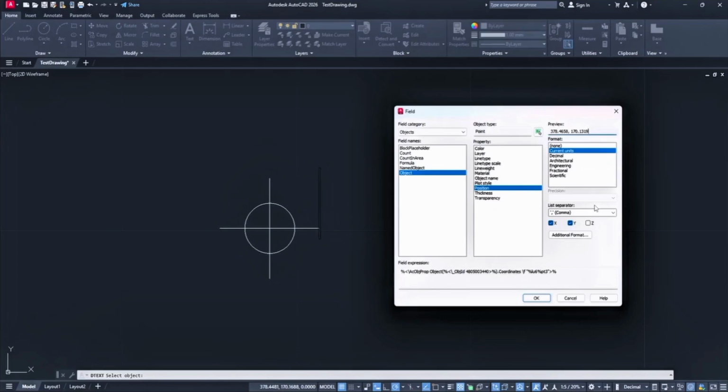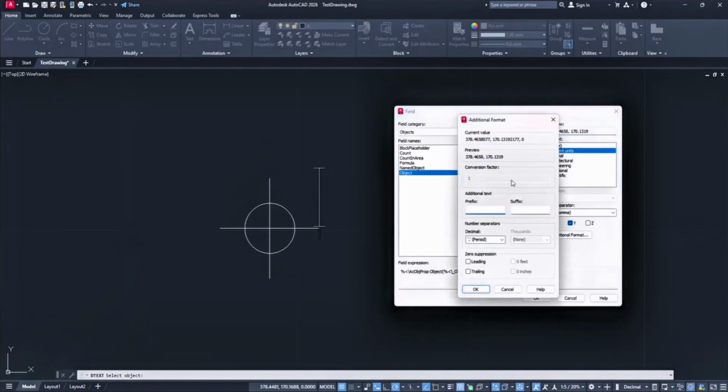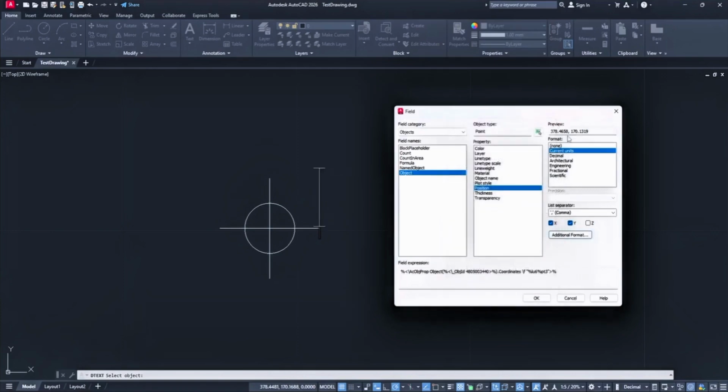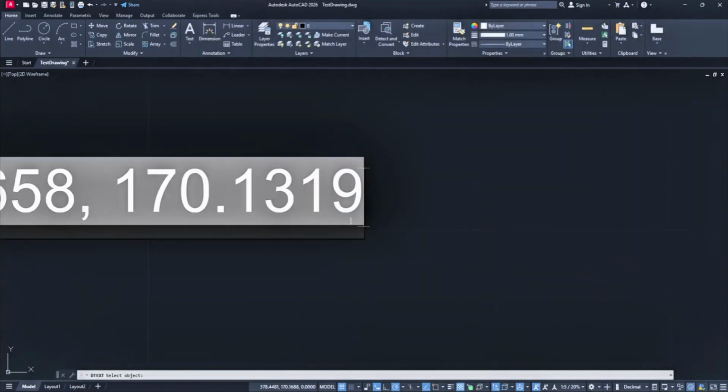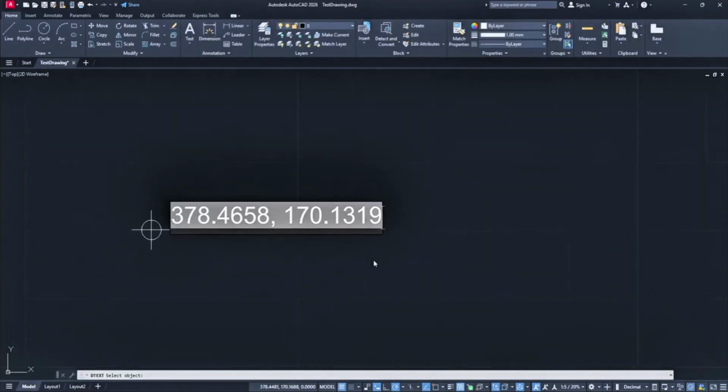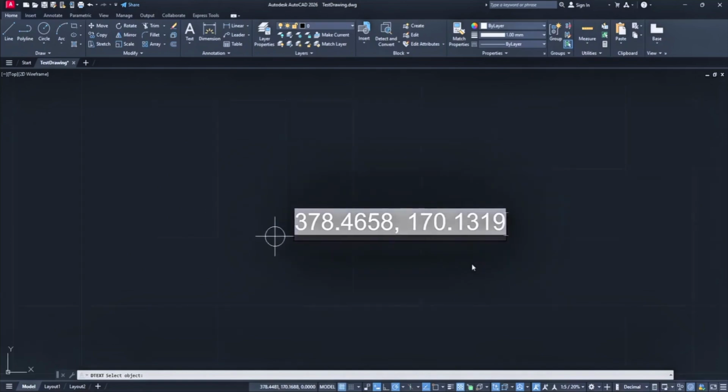If you need additional points, you can reuse this setup by simply copying and pasting both the point and the associated text. Use the REGEN command in AutoCAD to refresh and update their coordinates automatically. This ensures that any repositioning or changes are reflected accurately on your drawing, giving you a seamless and efficient workflow.